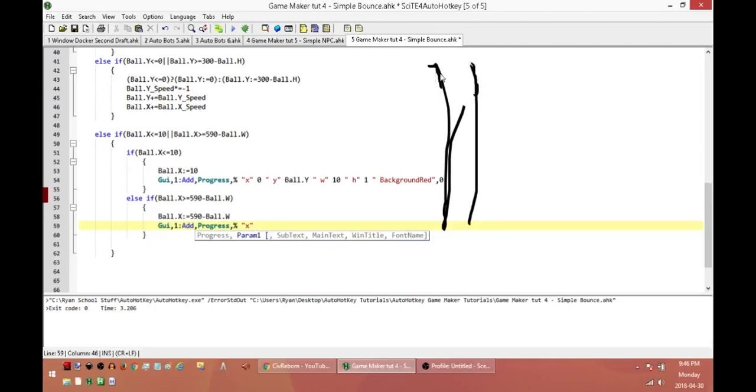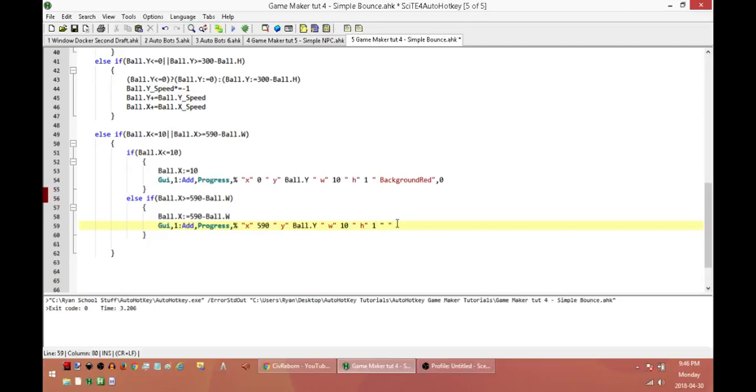So our starting position of the line that we're going to create starts at 590. Its Y position is going to be whatever the ball's current Y position is, because we're marking where the ball hit. The width and the height will be the same as before: width at 10 pixels, height at 1 pixel.